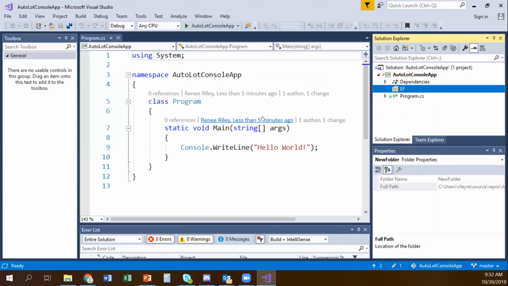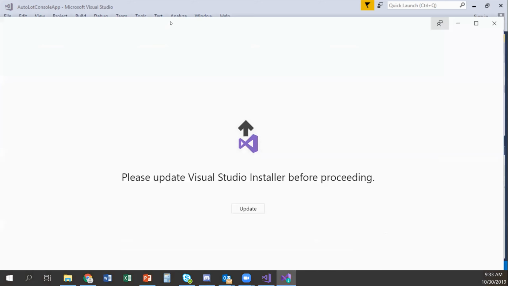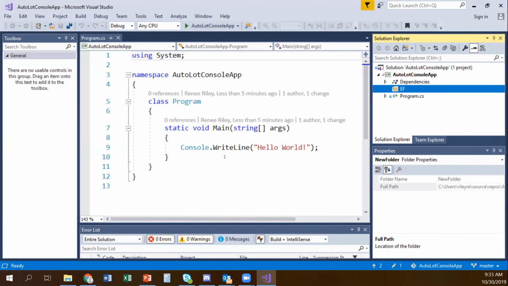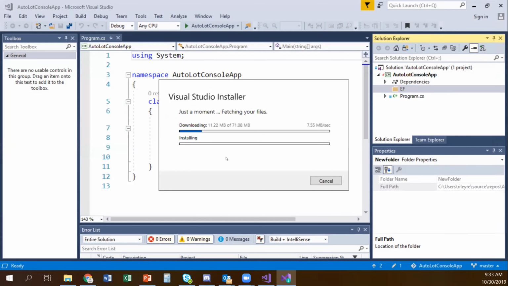We weren't able to do that before. Let's update. Hopefully it will be quick.